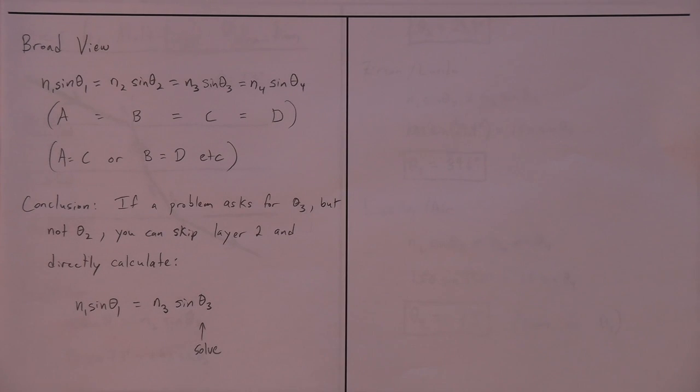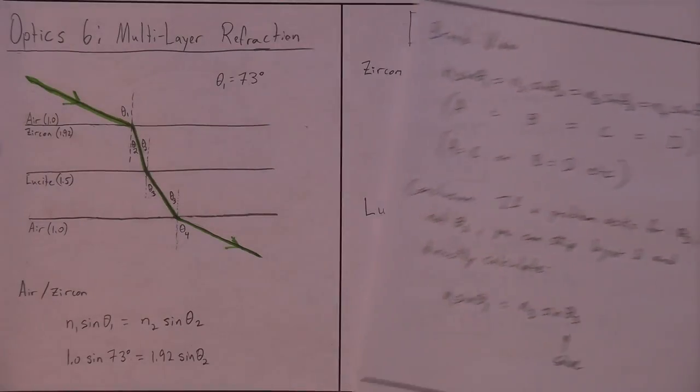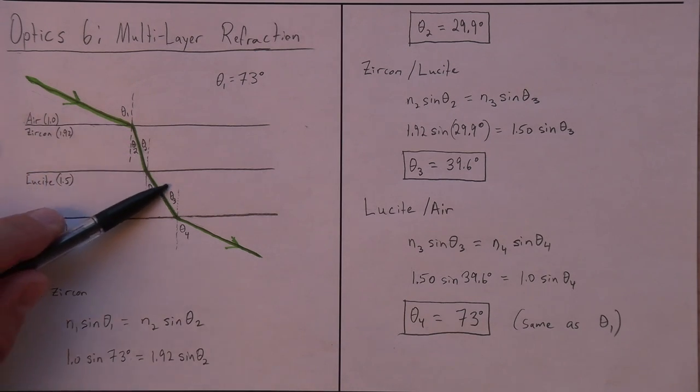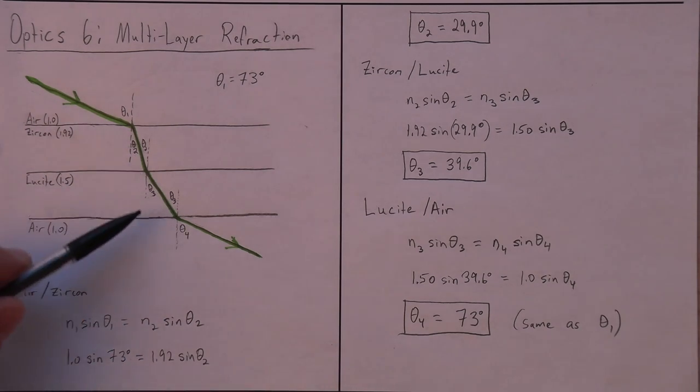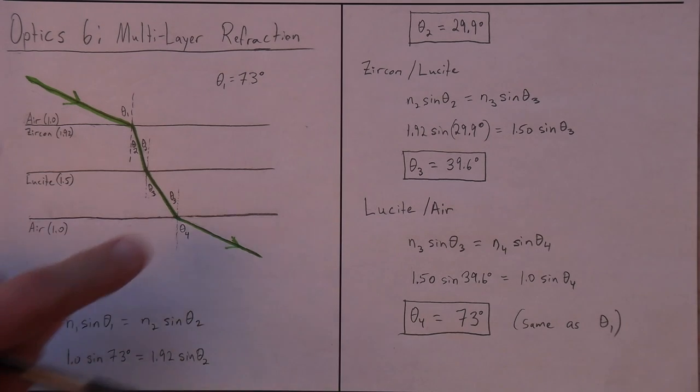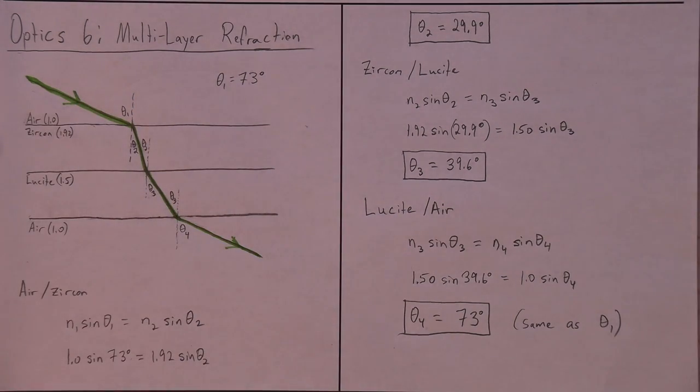Okay, so that's multi-layer refraction. Again, what you might have to do is just figure out the pattern of the way the rays bend and sketch quickly, and boom, you're done, just from the concepts. The bigger the index, the smaller the angle, and so you kind of estimate the path of the light ray. Or you might have to use Snell's law multiple times to get all the angles in between. Multi-layer refraction. Okay, so that's it for optics.